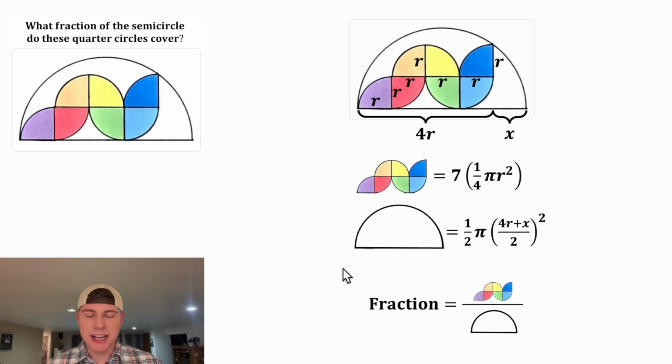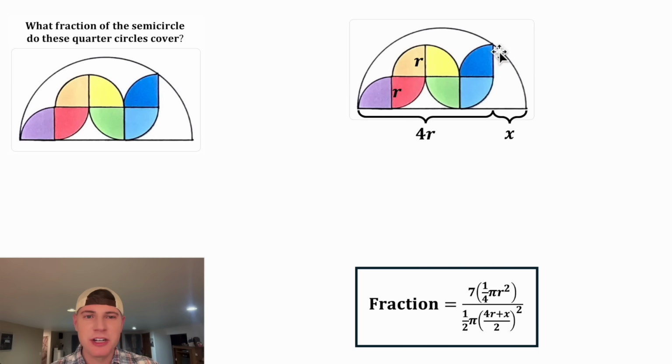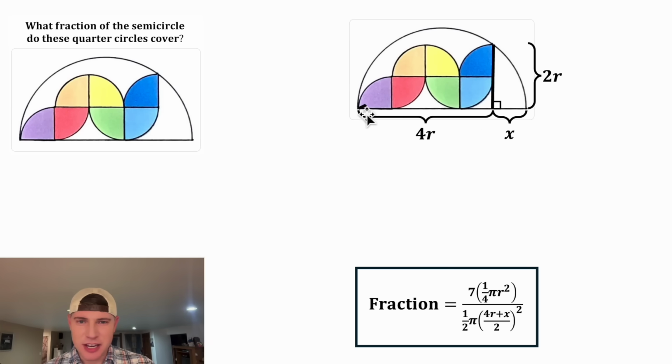And now we can write a nice equation for the entire fraction. It'll be equal to this over this. And this is what we're trying to solve. Let's put a box around it. And now for the next step, let's find this intersection point and draw this perpendicular to the diameter. And we know the length of this segment. It is exactly 2 little r. 1, 2 little r's. And then we can draw the segment from here to here and from here to here.